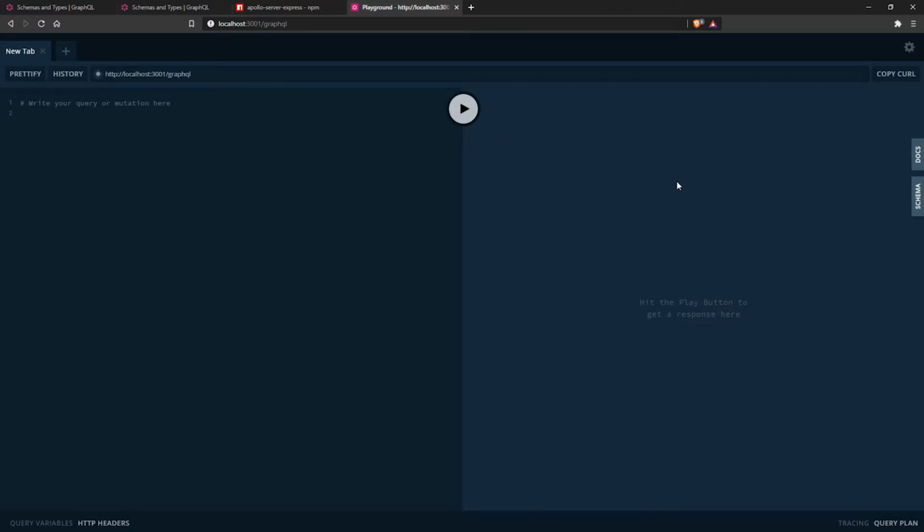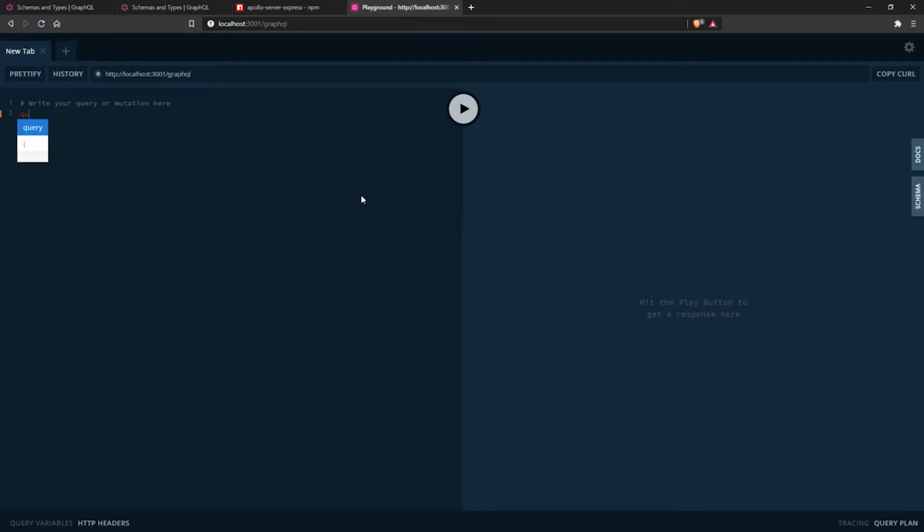Now, whenever you are building a full stack application on the front end, what you'll do is install something like Apollo Client, and you'll use that to interact with your GraphQL API. In reality, all it really is under the hood is just a POST request that is formatted in a specific way so that it can be interpreted by the GraphQL server. And if you also have Postman, you can use Postman to send your queries too.